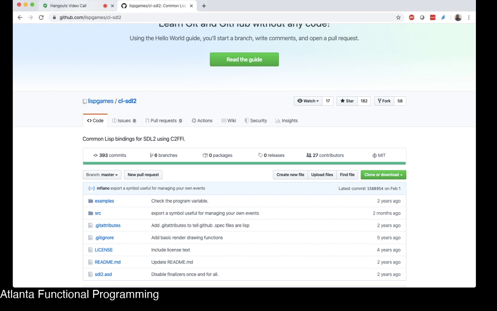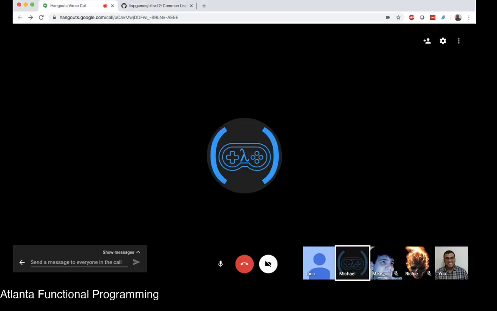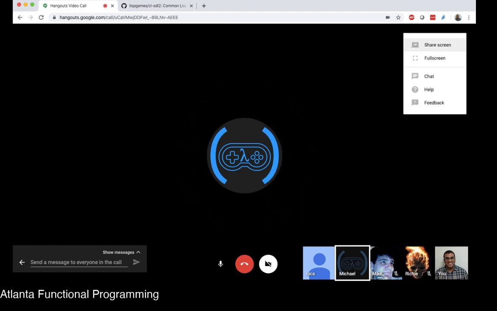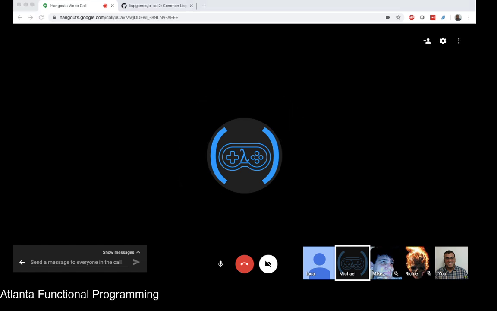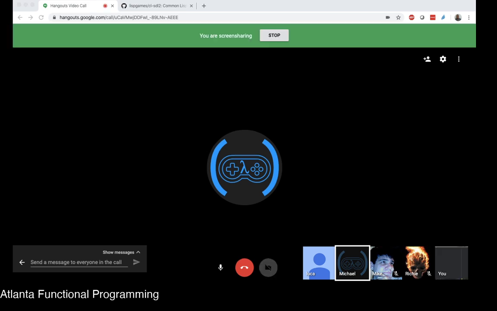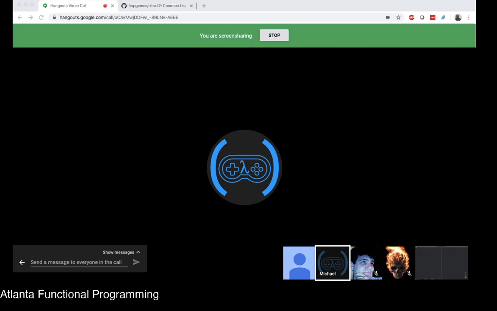So let me go ahead and share my screen here. I have an Emacs buffer already available to actually get this in. Now, as with anything, this is available in Quicklisp, so you could do a quick (ql:quickload :sdl2). Wait a second, I thought it was there.